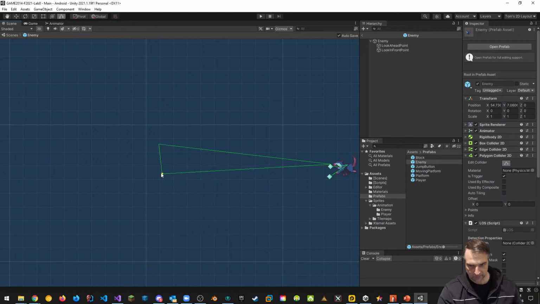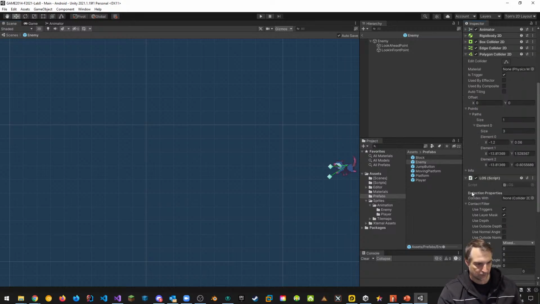Gotta be careful not to skim the ground too much. And we're going to make sure the numbers make more sense for the points, because these points have to be the exact same. So negative, let's say, 14 and negative 14. And let me use a longer sight this time.